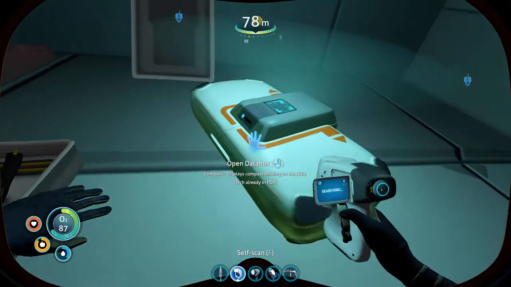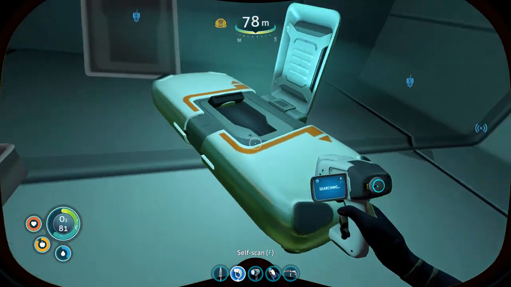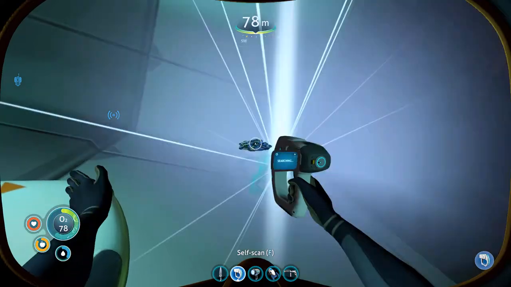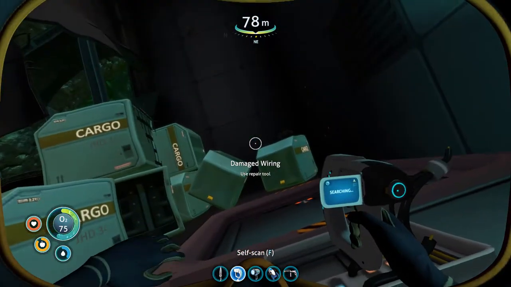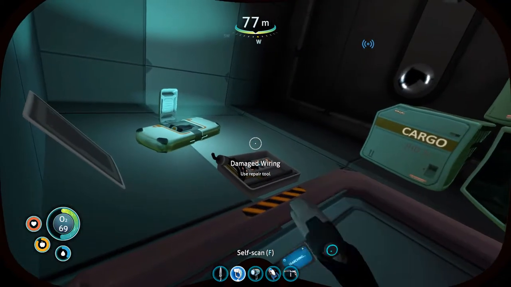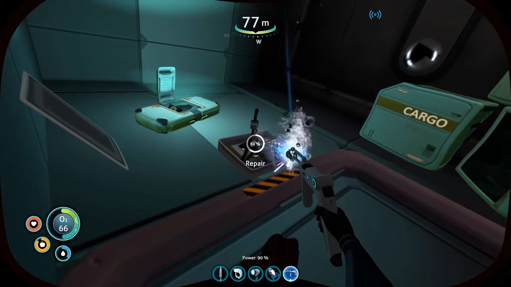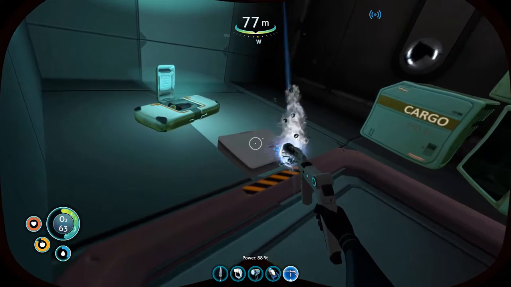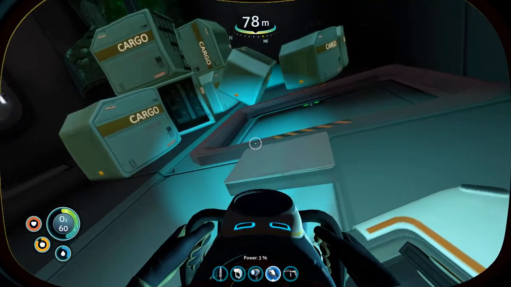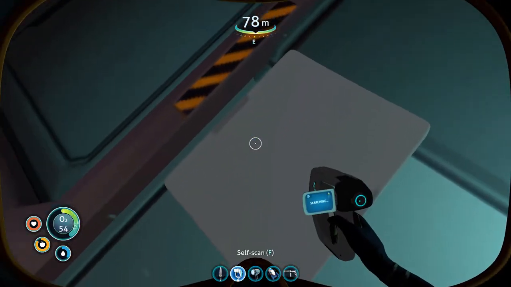Damaged wiring. Okay, let's get this first. PDA thingy. Mobile vehicle fragment. Anything else that's good? I don't see anything in these cargo boxes. But let's repair this thing so we can open this door and see what else we got. Alright. Is it green? Yes, it's green. Alright. Let's open the door.